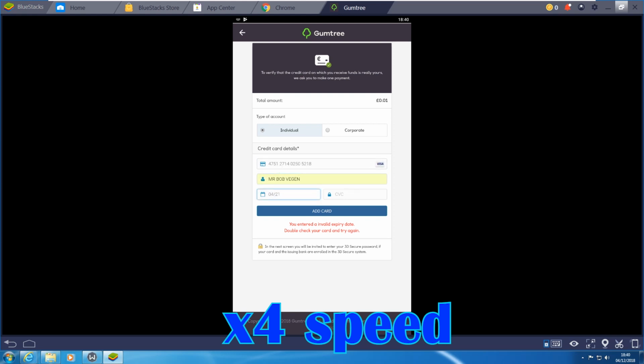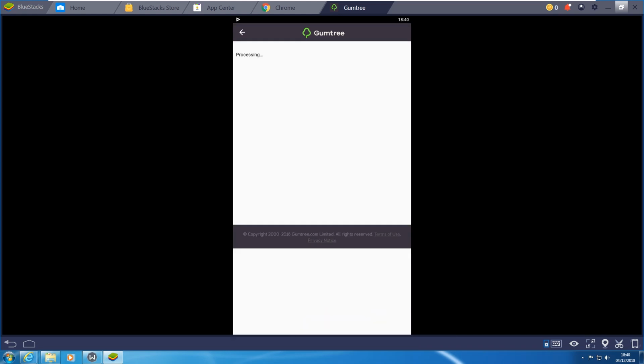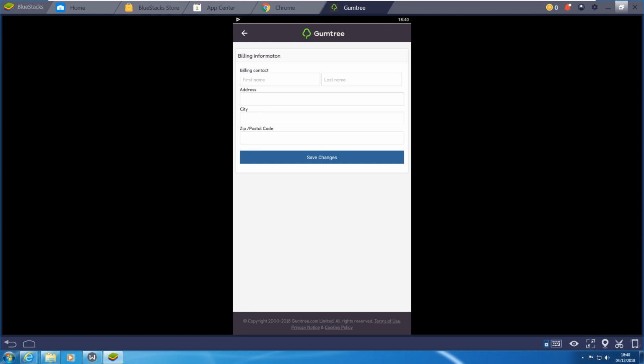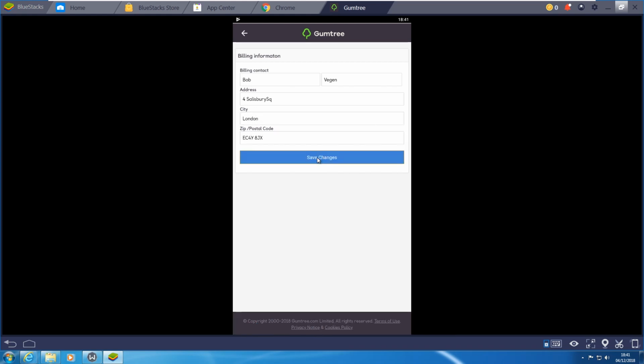I was able to supposedly make a payment. It was obviously doing some sort of validation because it took a while before it prompted me for yet more information. This time it was asking me for more personal information: my forename, surname, address, city and postcode. Again, I populated this with some fake information. The app could have done with some better validation because there wasn't enough room in the address field to complete a full address. However, I was able to submit what I had.